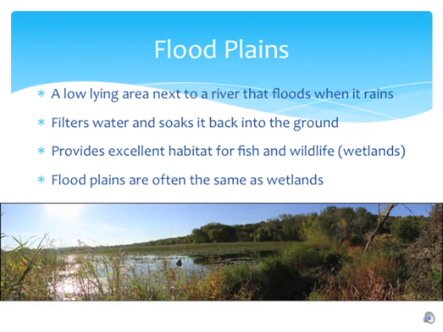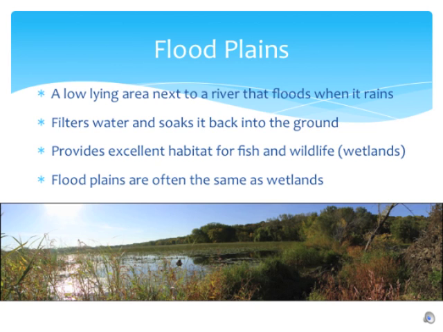Another important thing to think about when we think about river health are floodplains. I mentioned these earlier. Floodplains are low-lying areas next to a river that flood when it rains. Floods we think of as a bad thing all the time, but floods really are a natural part of watershed health that allow rivers to slow down, allow rivers to filter the water and soak it back into the ground from the flood instead of sending it all off to the ocean right away.